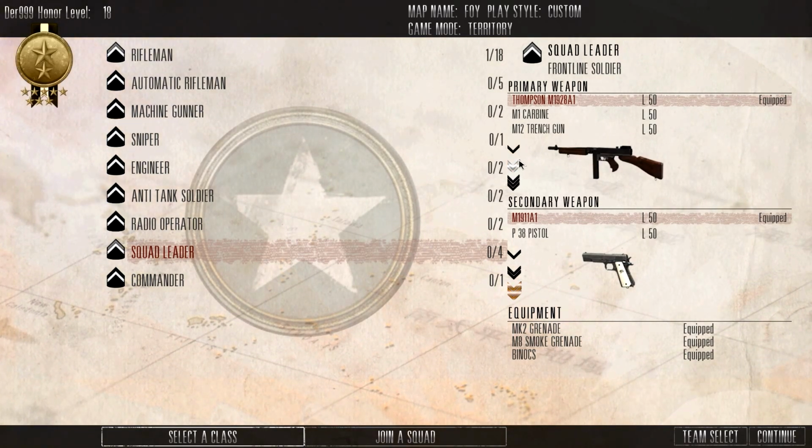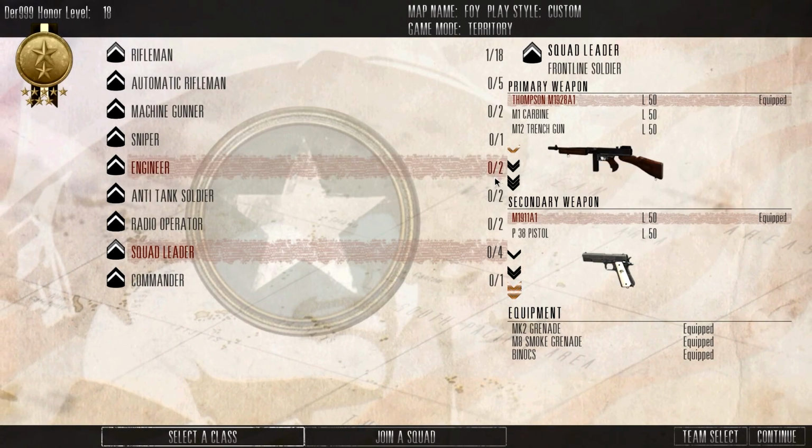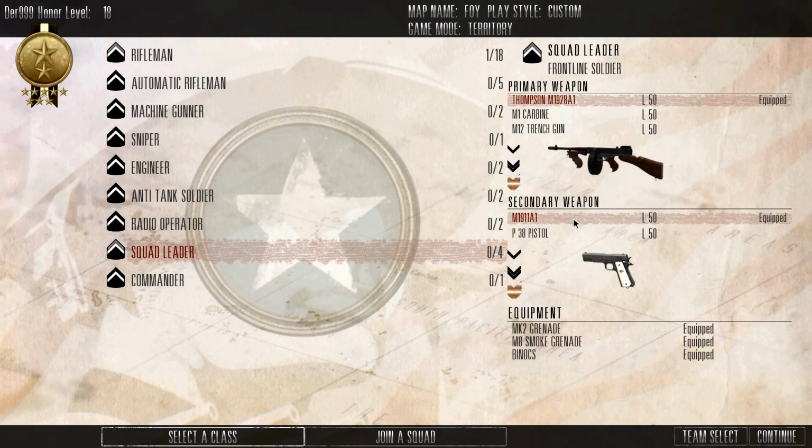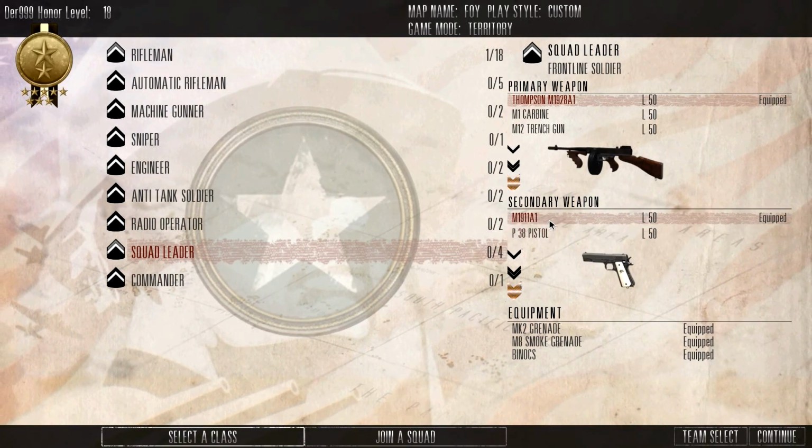Wait a sec. You get rid of? You get... Oh, I mean, yeah. It's basically what Thompsons always look like. It's just fully upgraded to a Tommy gun. That's nice. You get a random Walther pistol, because why not? I mean, fighting the Germans, so yeah.